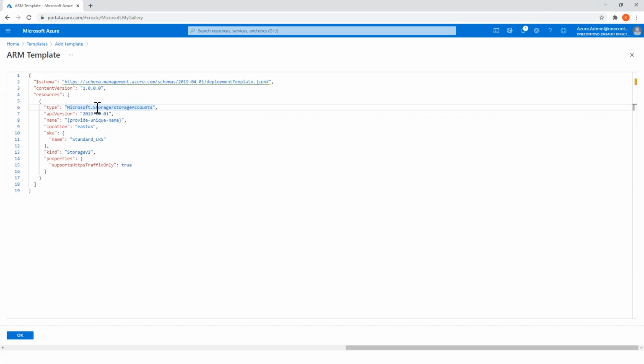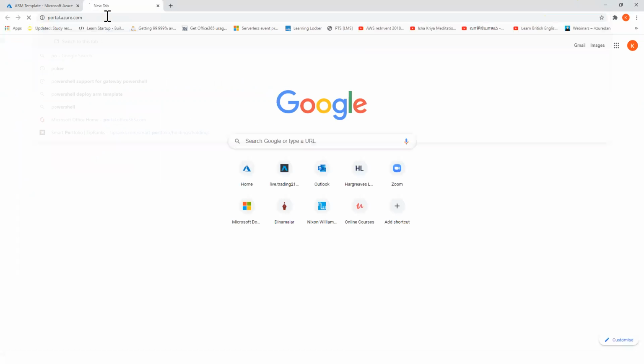For now, you just imagine you have a schema, you have a content version. Now we are in the resource section. I'm adding a resource, which is a storage account. So previously, when we saw the Azure portal, you can go to the Azure portal and simply create a resource. So I'm going to the portal again.